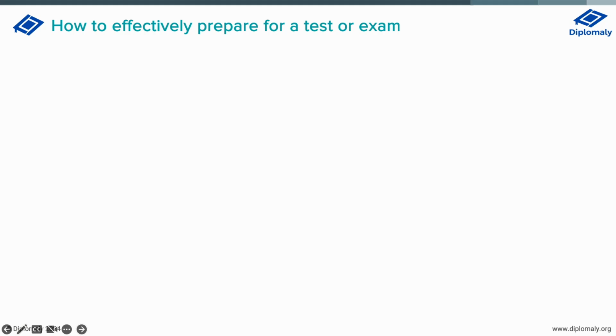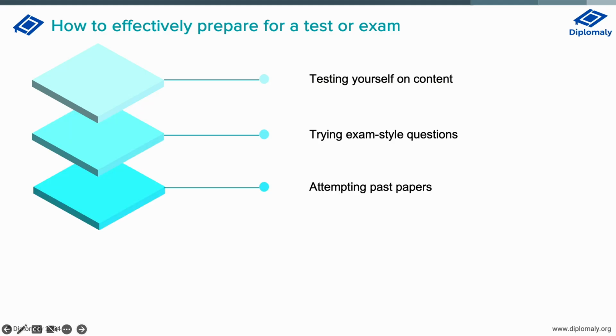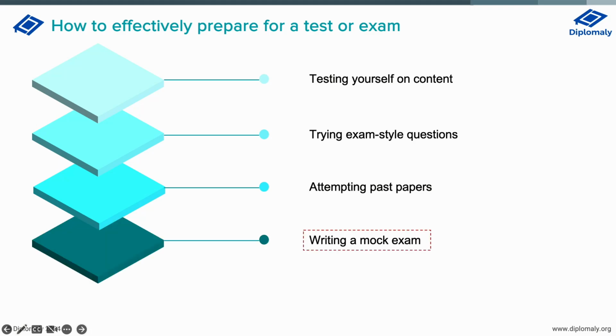Now, as we move to simulating test or exam conditions, this is actually a step that most of you probably do to some extent, but perhaps surprisingly, the level to which you do it can make a significant difference in your performance. So most of you are likely already testing yourself on content, trying exam-style questions, and attempting past papers. This is a good start, but the key limitations of this approach are that 1, unless you're writing the final exam, the questions are often not targeted at the content that you'll be tested on. And 2, the way in which you write them may not fully simulate exam conditions. So the first step you can take to address this is to write a full-length mock exam.